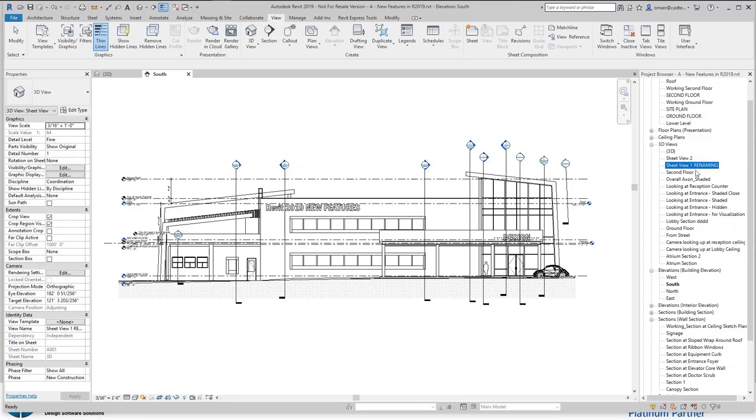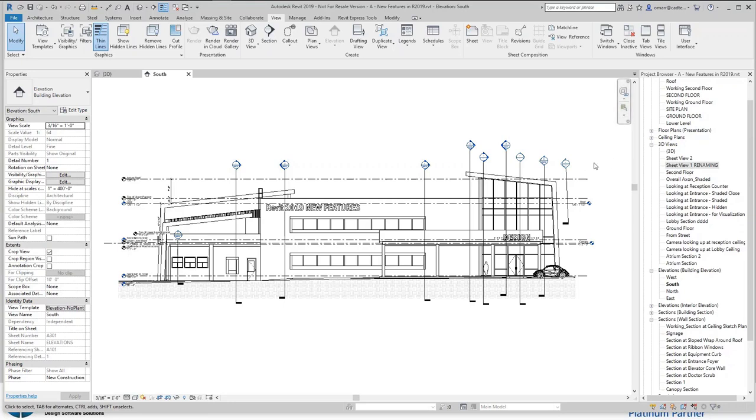Okay. And at this point, it would have given me a warning that I was renaming the view. However, the first time that I did this, I clicked the option not to show that again. So that's why we don't see it anymore. But when you guys get that the first time, you'll see that. So basically, it will say some message or some option that says do not show me this message again, and then you have a little box to check that, and it won't show it, like it doesn't show here anymore.